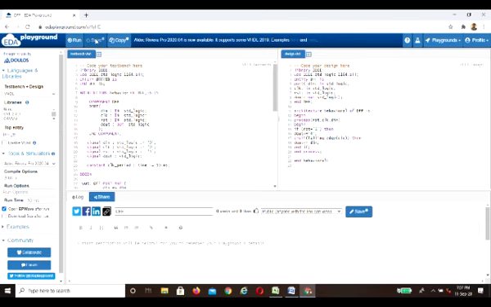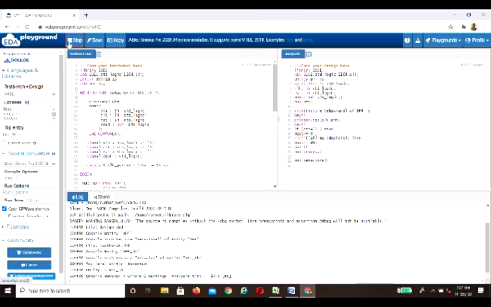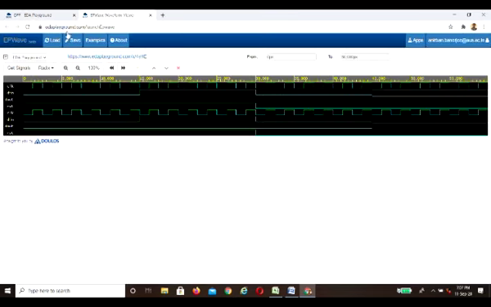Again I click on the save option, and after clicking on the Playground option, you are able to see your previous programs. Now I have saved this program with the name DFF, so after the run, if you want to check your program, you can go to your Playground and see all of your saved programs. Now I click on the run option, and automatically another tab opens. In this tab you can easily see your waveform.